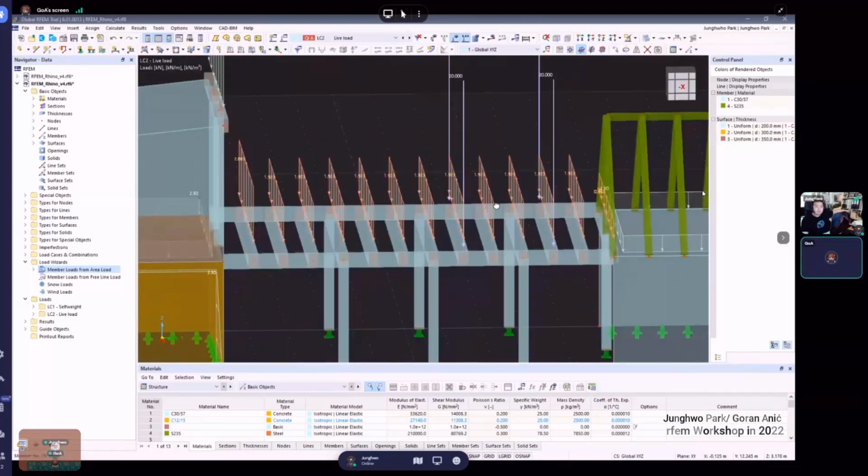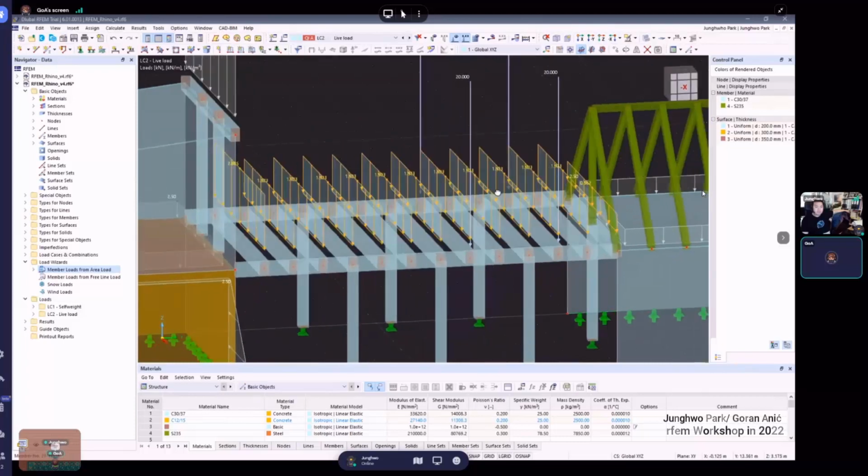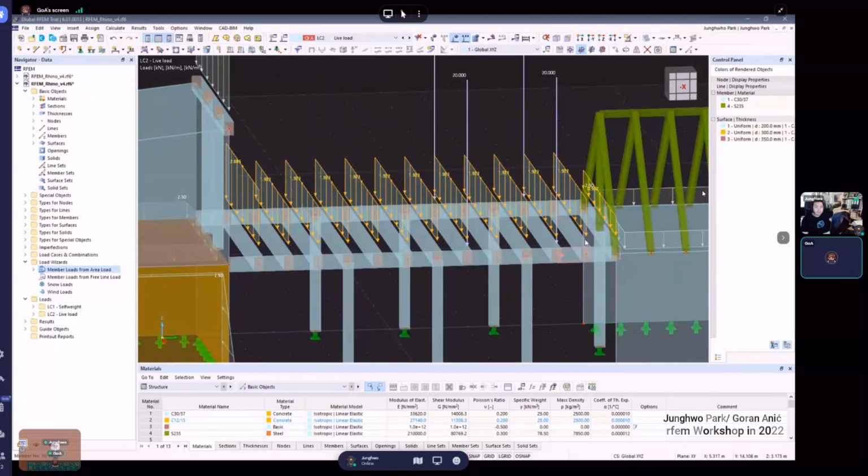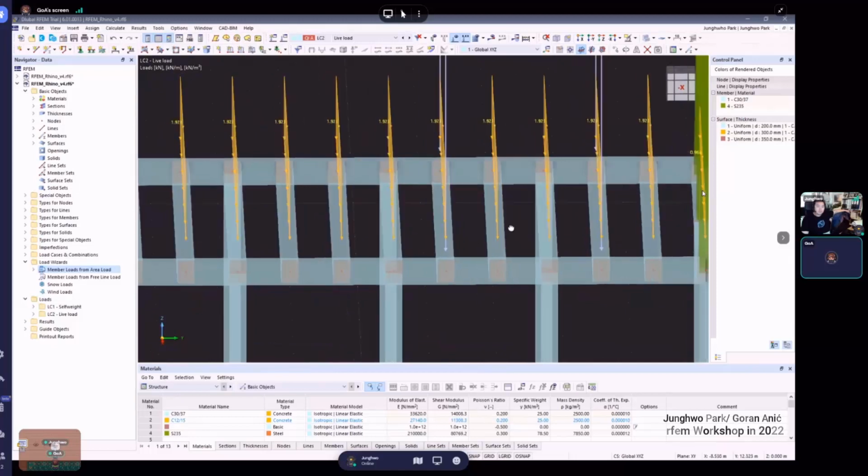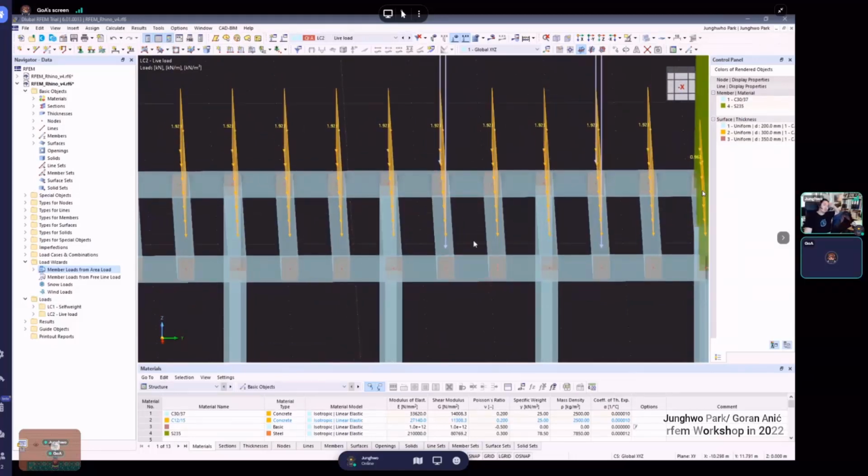And now I actually have how this is acting. I didn't want to choose each element separately and put a line load on it. I said, this is my area, please transfer those loads onto these elements for me according to the area which belongs to them. So in our case, because we do a simple example, it took half the length of this beam. For example, if this is 0.77 meters, it took half of it here, half of it here.